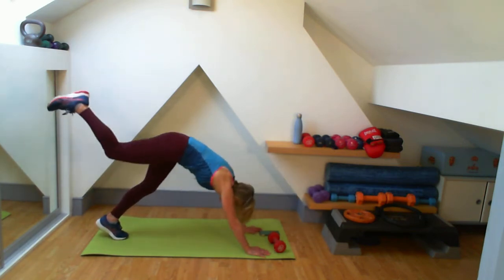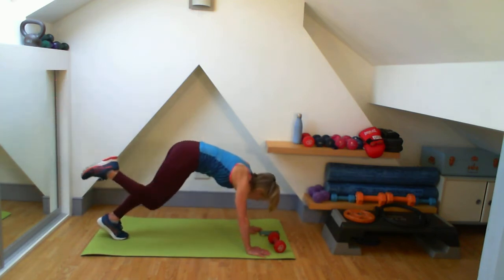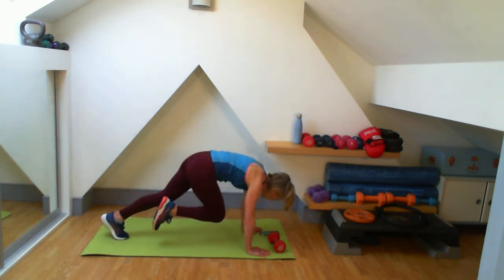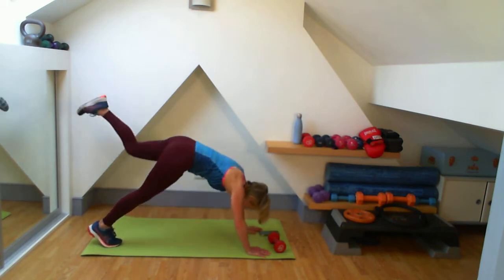I can feel it on the front of my other leg. We are about to finish our first round of 3. Just one other side to do. Are we ready to change sides? 3, 2, 1. I'm up in my pike. Other leg comes across, kicks out.